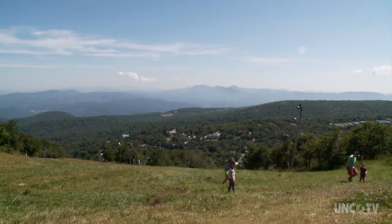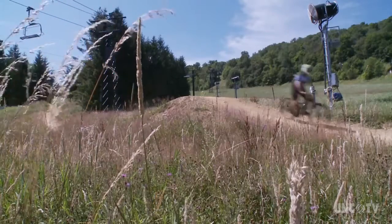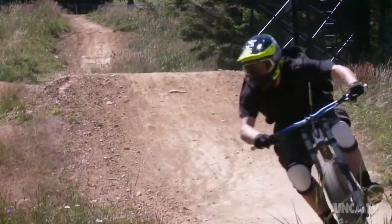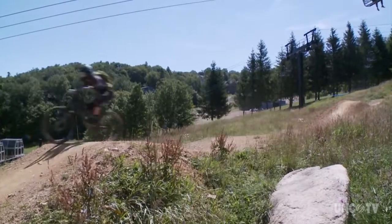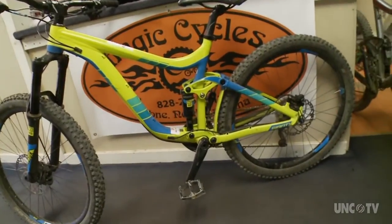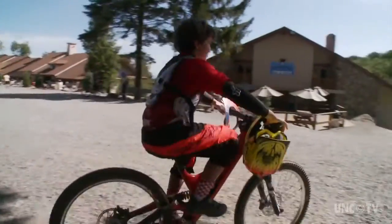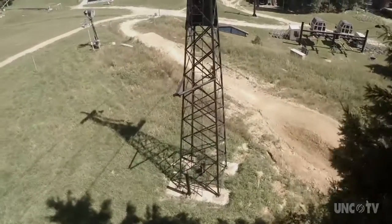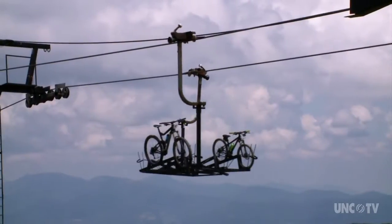At over 5,500 feet, Beach Mountain is the highest incorporated town east of the Rocky Mountains. That makes downhill mountain bike riding the signature activity in summer. Warning though — do not approach downhill riding with a cross-country mentality, as that will normally result in some broken wheels or a crash that breaks something on the bike. Those people come in and rent a heavier-duty bike from us and go back out and have a good time. But if you rent or bring the right equipment and attitude, you just might enjoy downhill riding — a uniquely Beach Mountain experience. It's unique because this is the only place in North Carolina you can get your bike to the top via chairlift.